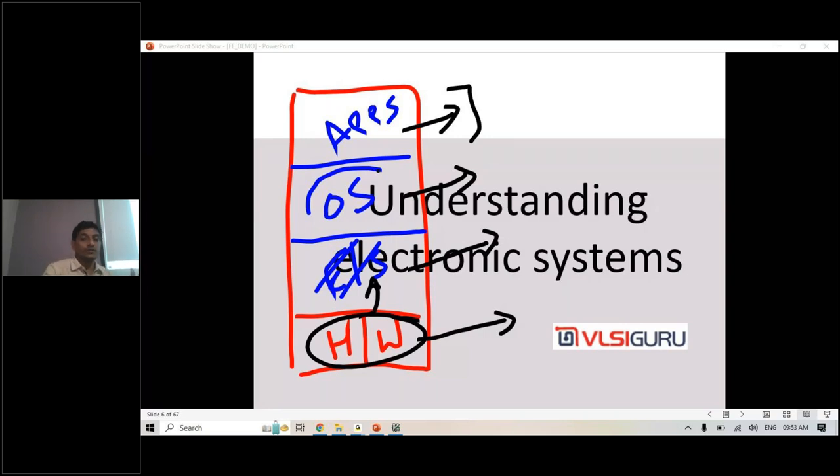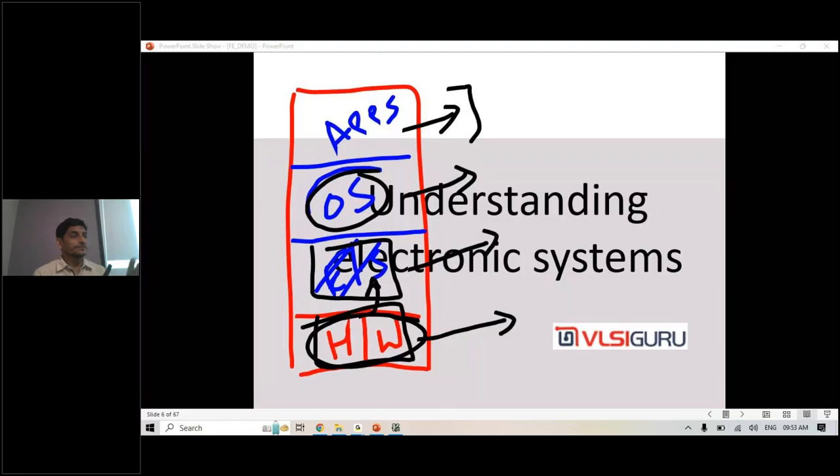Do I worry about which operating system will come into my phone? Let's say I am working in a team which develops the mobile phone chip. I am responsible for development of the hardware. So I don't bother about which operating system will be installed, which applications will be installed, whether WhatsApp will be installed, all that. My concern is how hardware should be developed, how embedded system should work.